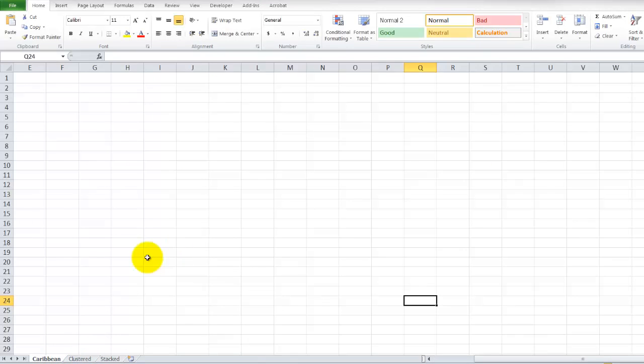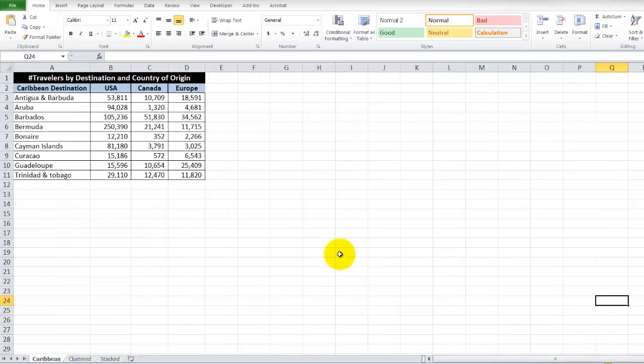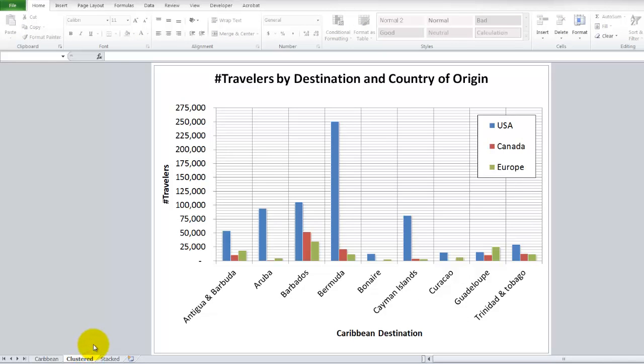With that said, let me just give you a short summary of what we did. We have data here summarizing the travelers to various destinations. We created first a cluster chart. We individually selected the United States tourist. We went through the quick way of adding the remaining series. We went through the manual way of adding the series.